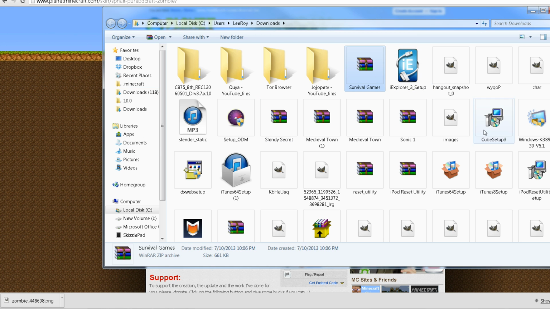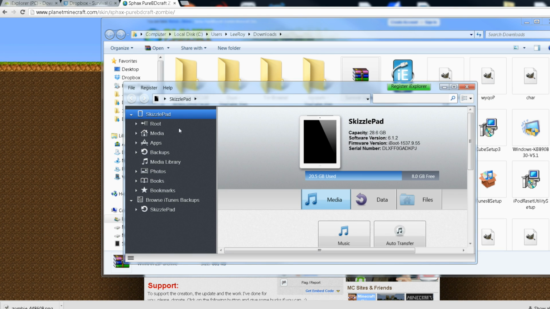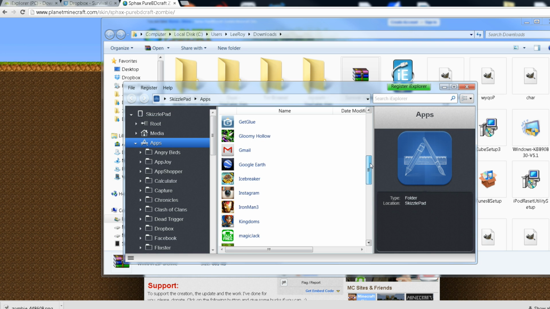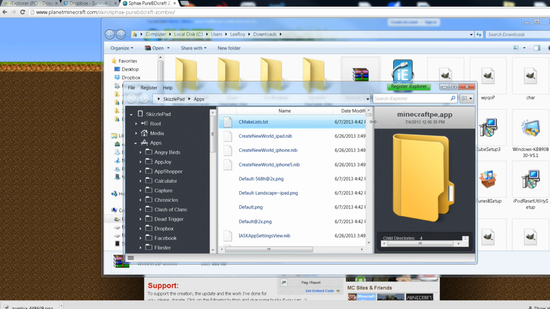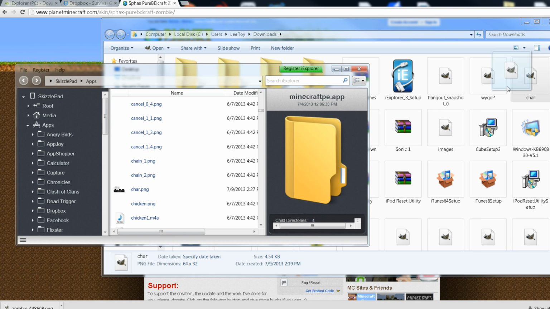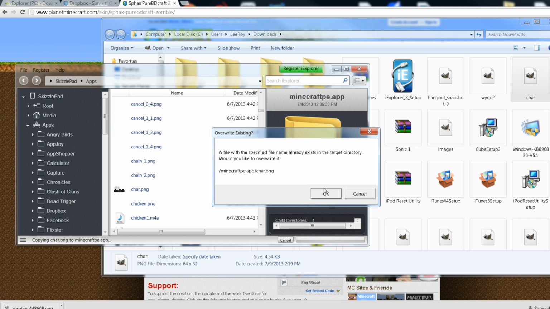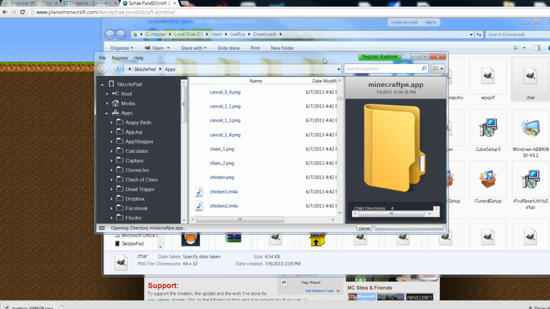So after you've done that, see there it is right there, and we're going to do the same thing. We're going to go back to apps. It should still be there for you. I had to unplug it to hook up my capture card for my Pocket Edition so I could record that. So now instead of documents, you may want to back out to this. Go to Minecraft PE app, like that. And then there's going to be a huge list of stuff. And this is where you want to put your skin, okay? So unfortunately, right now, the way things are, it's going to ask to overwrite. Say okay, it's fine. All right, so I want to go in and see if it worked. But the way it works now is anybody that you see will have the same skin as you. So unfortunately, it won't change person to person yet.